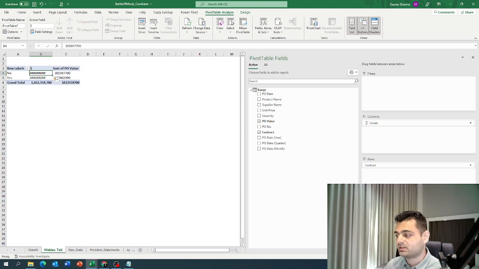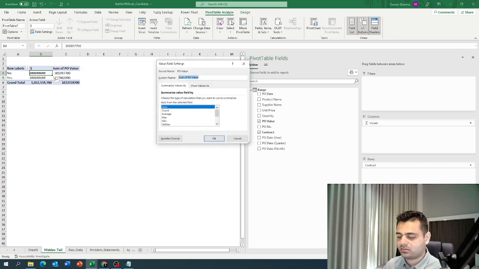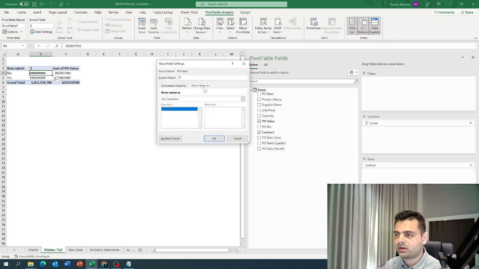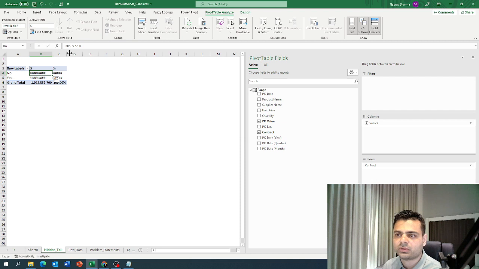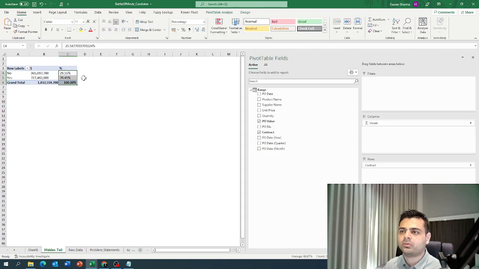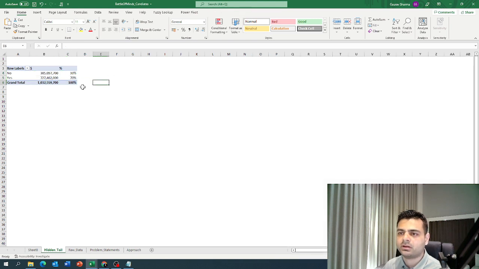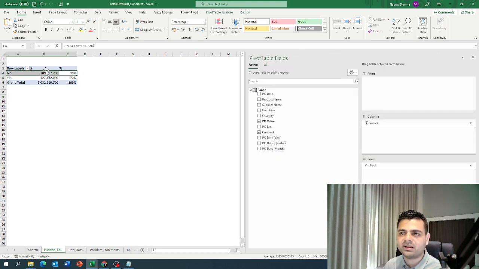I will insert this again and call it percentage, and then I go to show value as, and I guess it's the percentage of grand total, by which you can get the percentages in. You can always limit the decimals to 1 and align this as well. So 30% of our purchases are outside of the contracts.